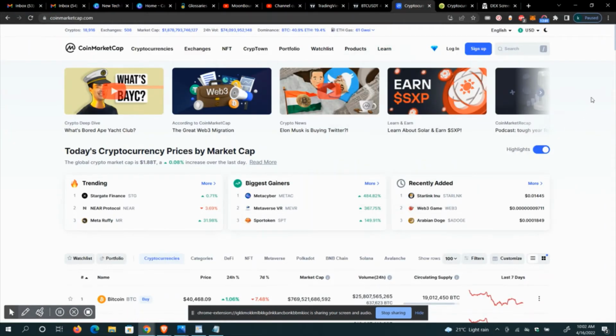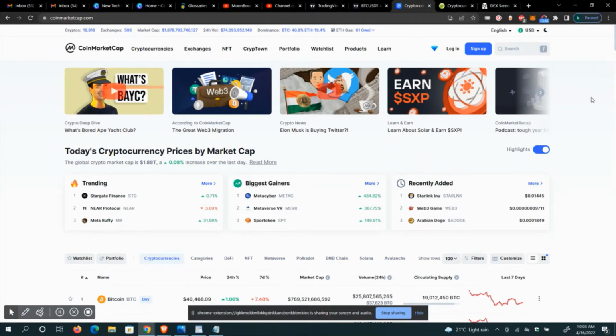Certain people talk about crypto and Bitcoin, but they don't actually know what a CoinMarketCap is. We have multiple of them. We have CoinMarketCap, we have CoinGecko, we have CoinPaprika. But we're going to be talking about CoinMarketCap and CoinGecko because these are like the two most popular platforms whereby crypto coins are being listed.